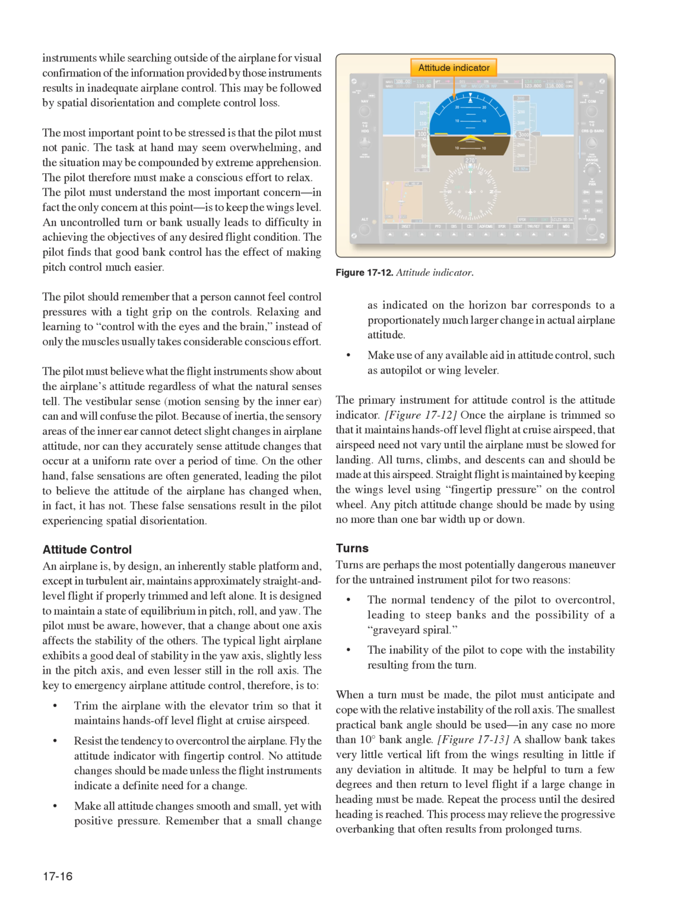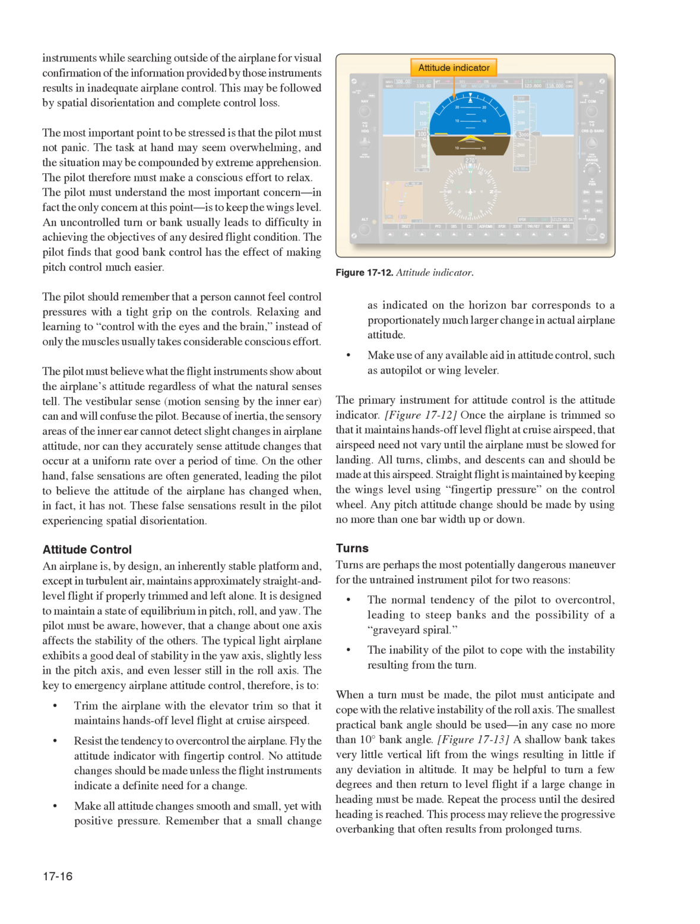Turns are perhaps the most potentially dangerous maneuver for the untrained instrument pilot for 2 reasons. The normal tendency of the pilot to over-control, leading to steep banks, and the possibility of a graveyard spiral. The inability of the pilot to cope with the instability resulting from the turn. When a turn must be made, the pilot must anticipate and cope with the relative instability of the roll axis. The smallest practical bank angle should be used, in any case no more than 10 degrees bank angle.